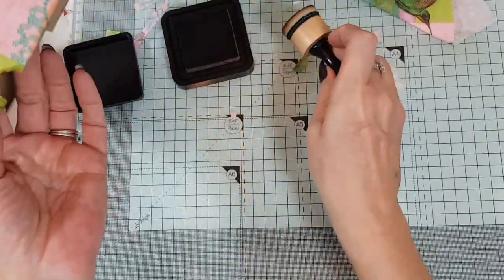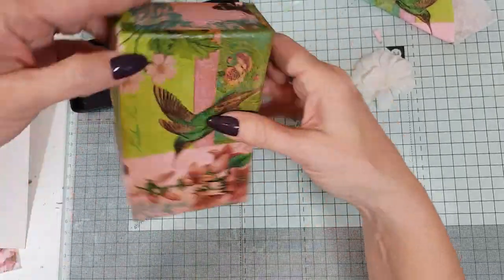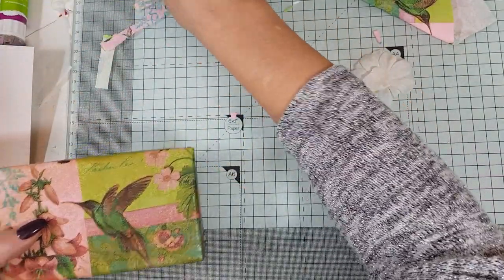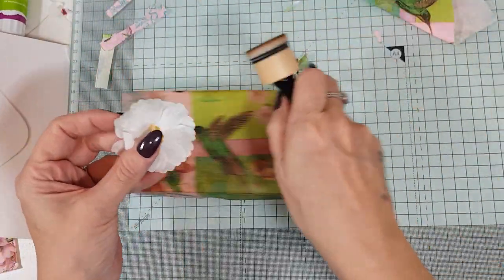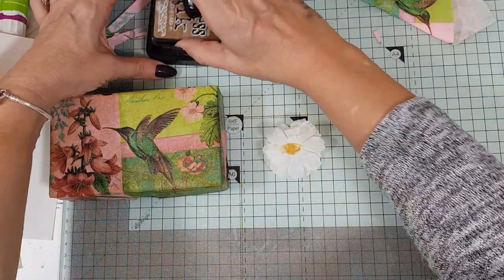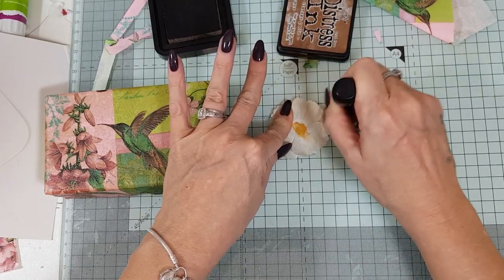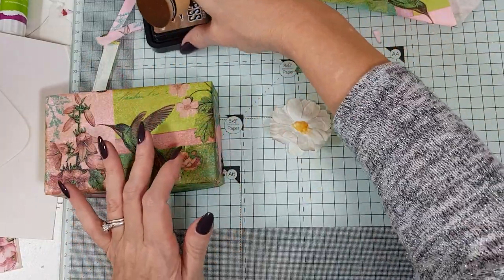These napkins are gorgeous. I might have to get some more of these, I think, because I really do love the colours on this. Look how lovely that is. So we have distressed it. And then what I'm going to do, that's the flower I want to use. So I'm just going to give that a little bit of distress on the edge of the flower there, and give that a little bit of distress look.